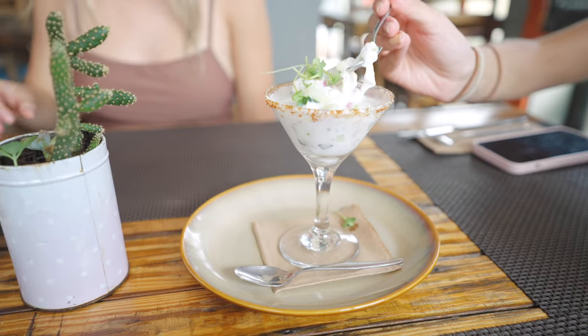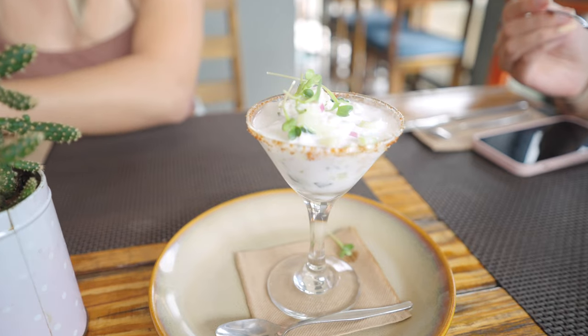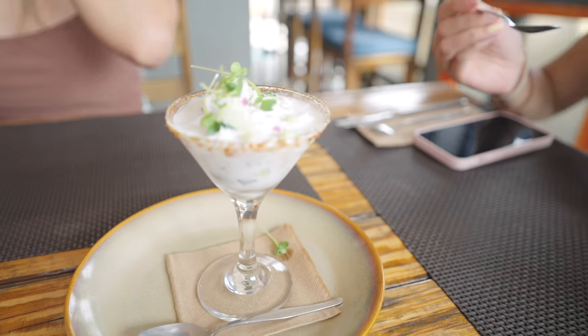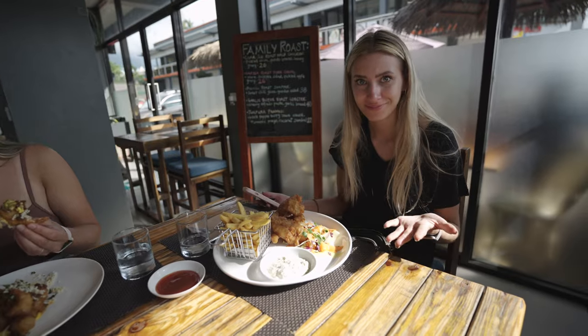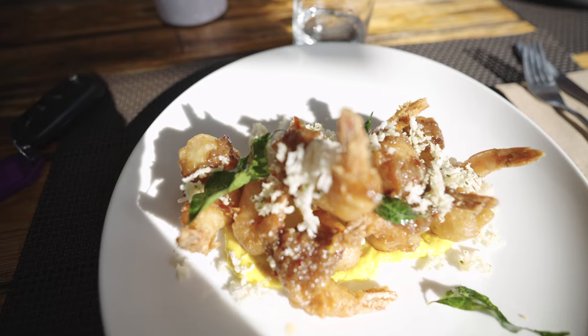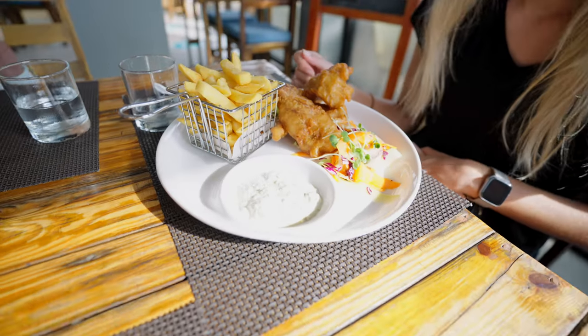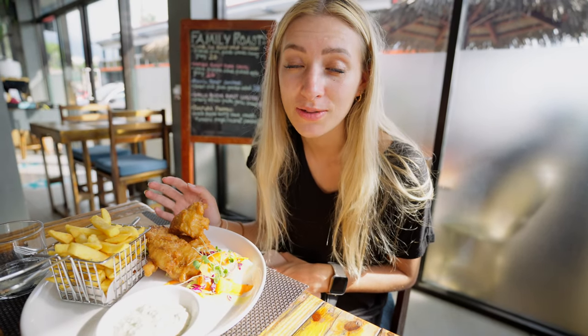To our surprise, the chef provided us with an appetizer of kakonda and cassava. Kakonda is a fresh tangy fish dish like a ceviche, so it was very refreshing after a long day in the sun. Cassava is a root vegetable very similar to a potato — we thought it tasted like a better version of a US french fry. Our appetizers were followed by a main dish of shrimp curry for Jason and Cajun fish and chips for me. This is the Cajun fish and chips. Everything so far has been so good.